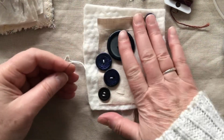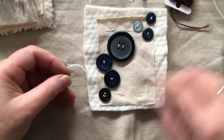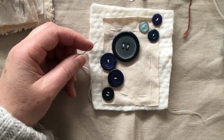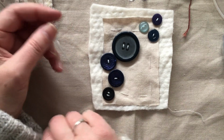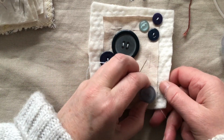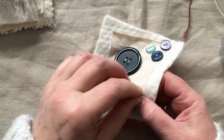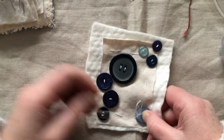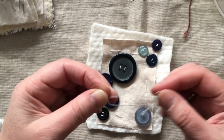Anyway, here we go. So I think this might be too, maybe. I love this design so far, and it'll be amazing when it's all seed stitched in the background. However, maybe this is too big. Once again, I am loving the way the buttons are, and you know what, I just made a decision. I'm going to take a photo of it like this, and when I've taken them off, I'm going to recreate it with the buttons there. So there you go. I just decided that.